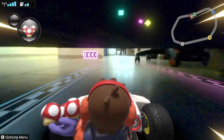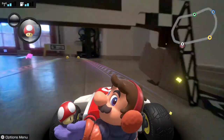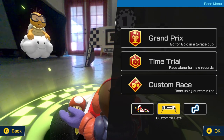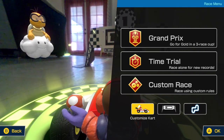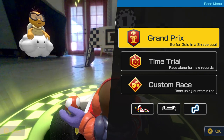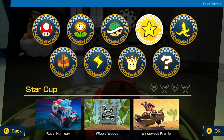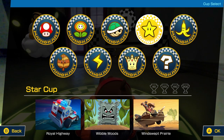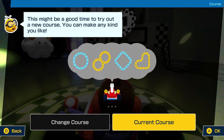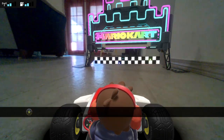So okay, now let's see, we're like 15 minutes in. Maybe we could go ahead and try one more race. Should we try a custom race? I believe it's like creating customized gates, customized cart. Should we try another Grand Prix? Let's see. Okay, I don't know how long you have to play to actually unlock 150cc and 200, but I believe all you have to do is just keep on playing, and you're going to keep on unlocking stuff here in this game. So there you go, we chose that track right there.